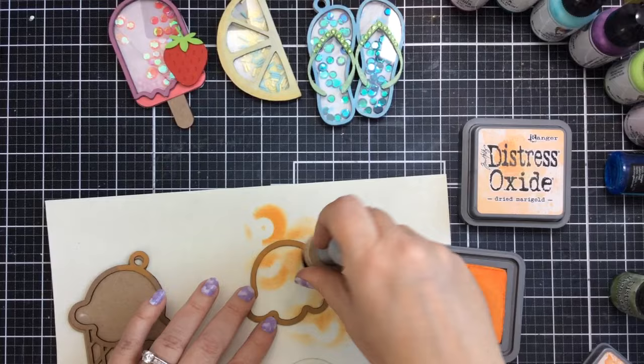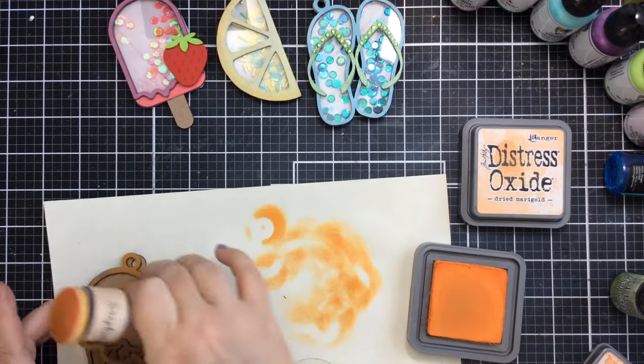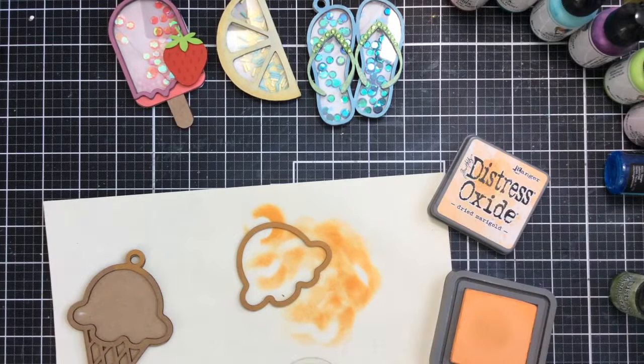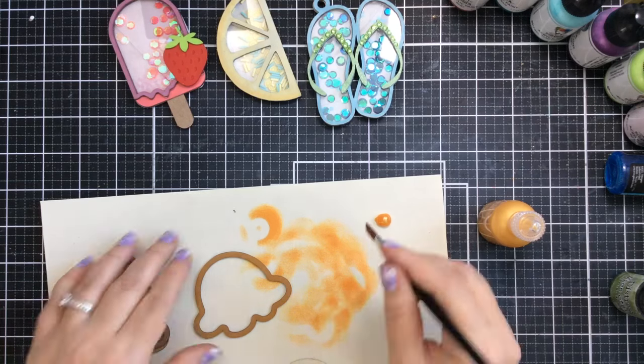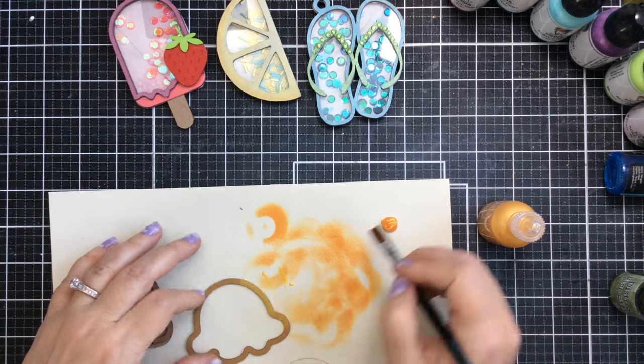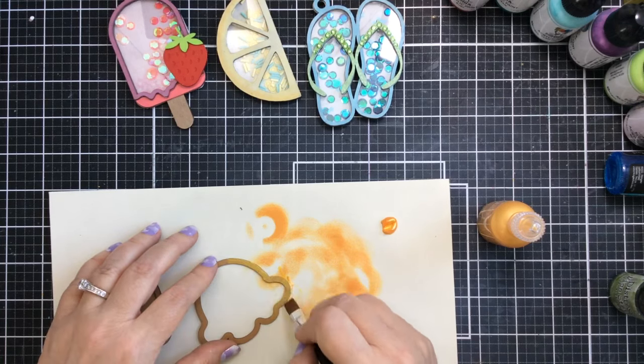I keep trying to add more and more ink over the top just to make it a little brighter, but it really wasn't working out for me very well. So I brought in some pops of color here in an orange sherbet color, and I decided to try using this as a paint, which worked okay. I don't have any acrylic paint in orange. Apparently I don't use orange a lot.